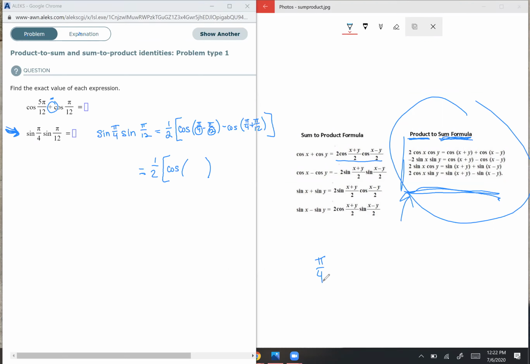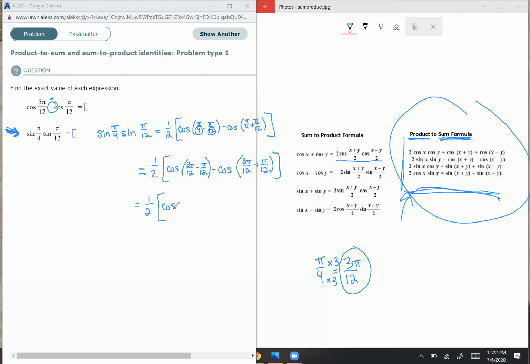What we have is pi over 4. It needs to be something over 12. So how do I get from 4 to 12 on the bottom? I had to multiply by 3. How do I do it on top? I have to also multiply by 3. So I have 3 pi over 12. So in here, I have 3 pi over 12 minus pi over 12. And then there's a minus and then a cosine. You guys, instead of pi over 4 here, I'm going to write it as 3 pi over 12 plus pi over 12. All right, now we can do the add and subtract.